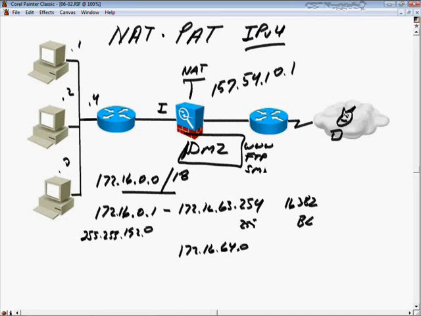Maybe it's got mail servers, SMTP, other content servers as well. We could also use private addressing for these servers, and we could translate these also into a public addressable scheme like 157.54.2.11.1.2.3 and so on. And again, we're hiding the actual IP address of these servers for a layer of protection and for IP address resource utilization, not wasting IP addresses.